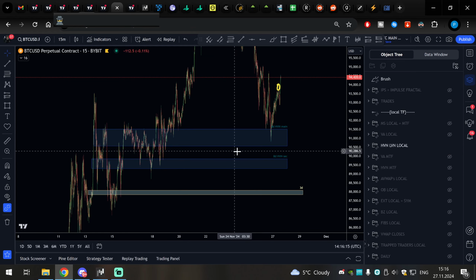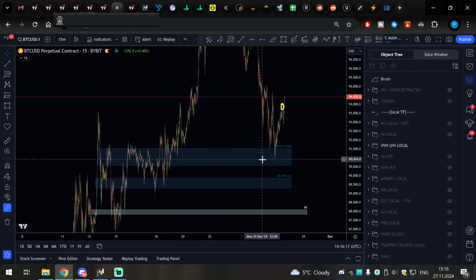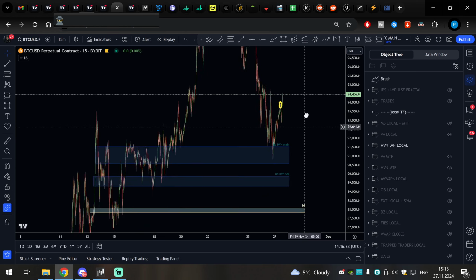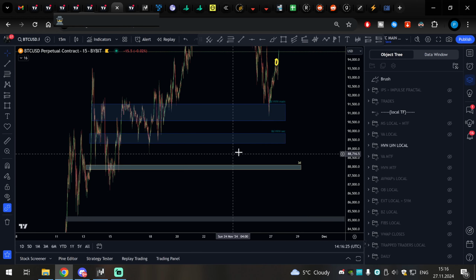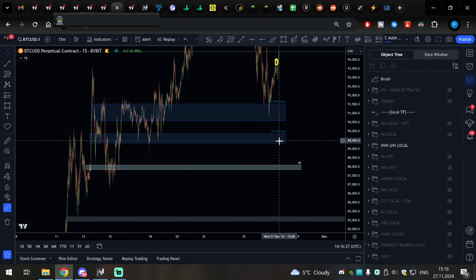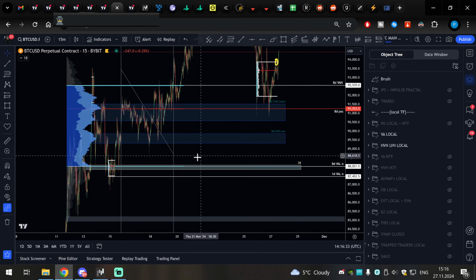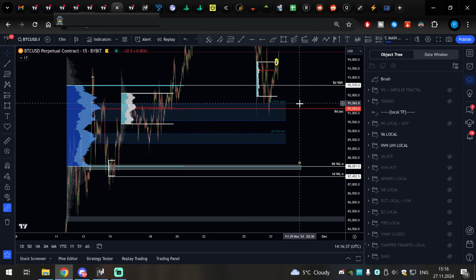High volume nodes. So we discussed this high volume node. We have two high volume nodes above us. This is active trading here, so we don't watch that. If this high volume node is lost, you can watch this one as well. It's secondary, but I think pretty decent as well. Yes, you can do a swing failure pattern from this low and bounce from this high volume node.